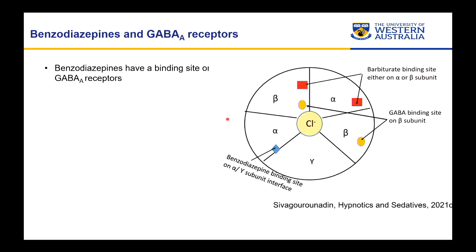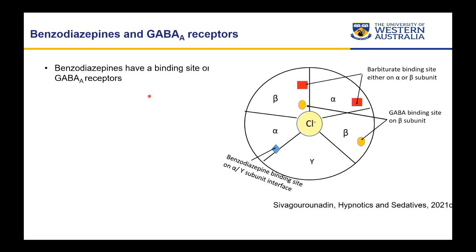So this is again showing you how benzodiazepines work. This is looking at a top-down view of a GABA A receptor. So let's just say you're looking down at one. You'll see the receptor. It's got its chloride pore, so that's where chloride goes into the neuron to cause that inhibition. And there's all these different receptor subunits that it's made up of. So we've got the alpha, we've got the beta, we've got the, I think Y is gamma, I can't remember off the top of my head.